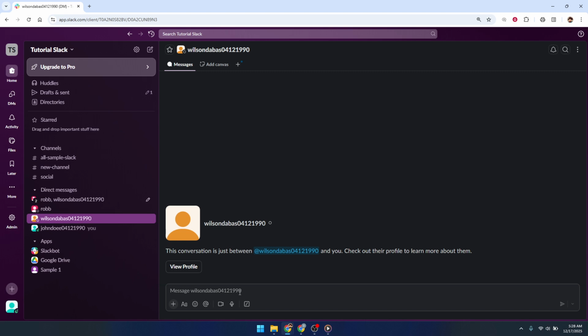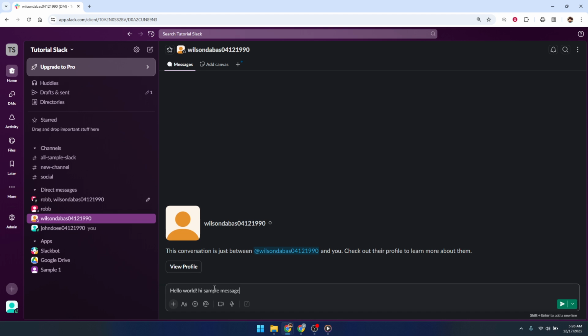Let's start with the basics. First, type your message into the message box at the bottom of your Slack window, just like you normally would. Don't worry about formatting as you go. It can actually be easier to write your full thought first, then go back and format the parts you want to emphasize. This way, you're focused on what you want to say before you focus on how it looks.